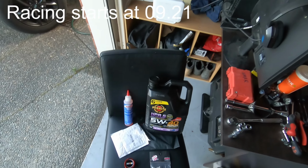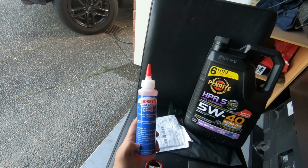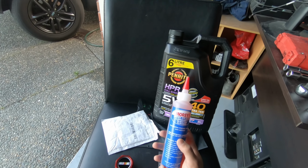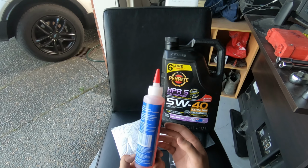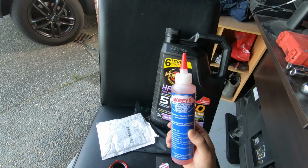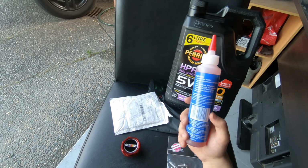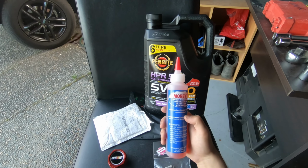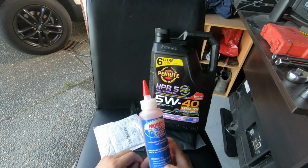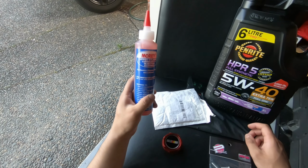Before I head out tonight, I'll be topping up some engine oil, and I'll be chucking in some lubricant injector cleaner. This is the Maury's one. I like to do this every once in a while just to make sure my injectors are all good and nothing's clogged, because I don't want to be running on 2 or 3 injectors if they've been clogged. You don't really need this, as I think you usually have enough additives in the 98 premium gas, but I like to take a safety precaution, just in case.